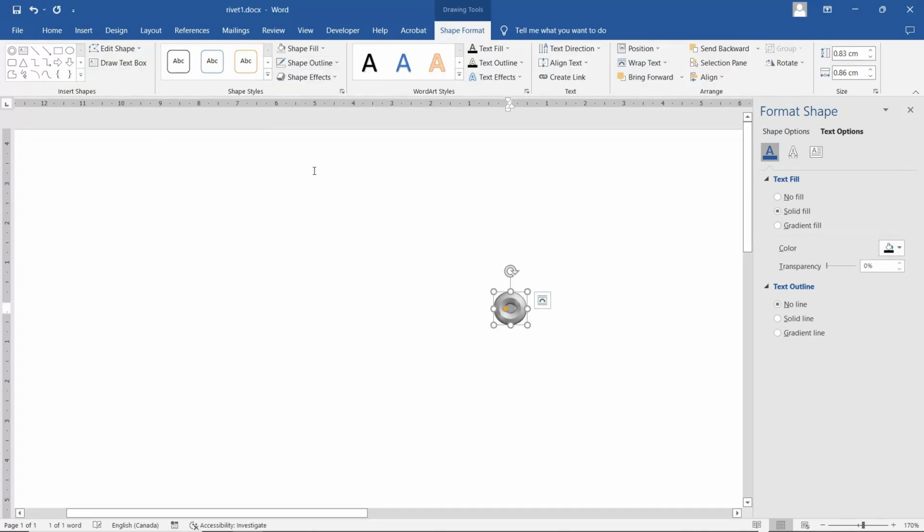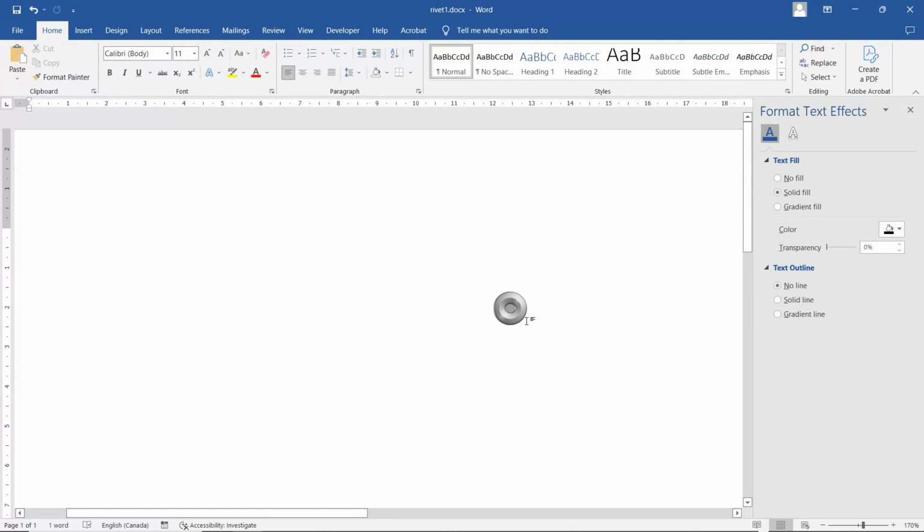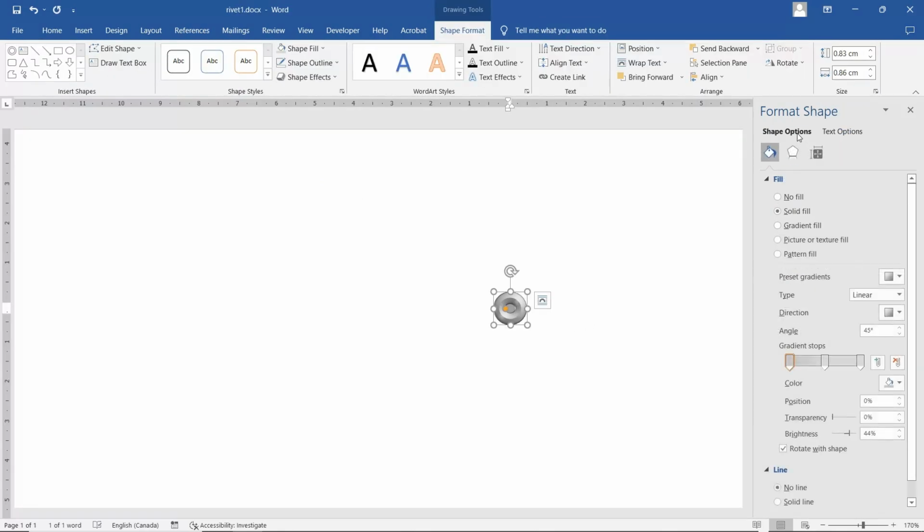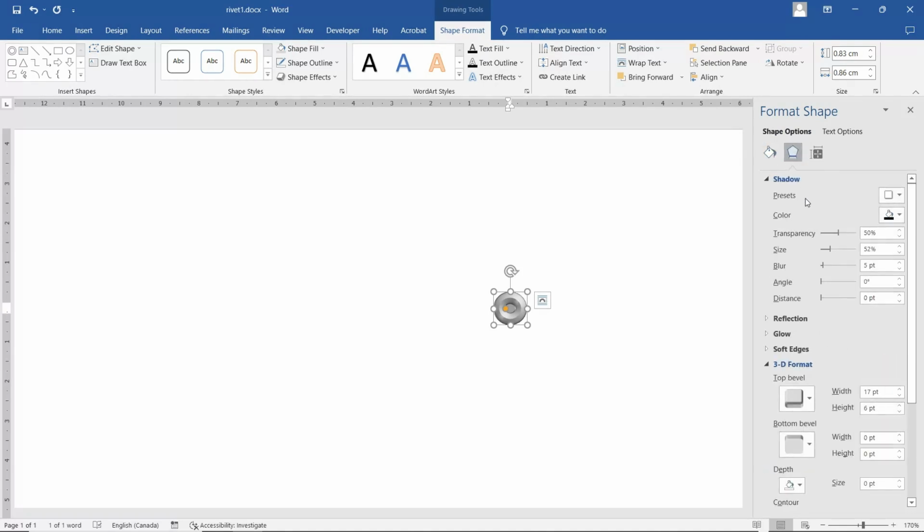Shape outline, let's see if we can do it without a shape outline. That works. Shape options. And for the shadow, okay, making it a bit lighter. Some blur. Distance. 1 point.